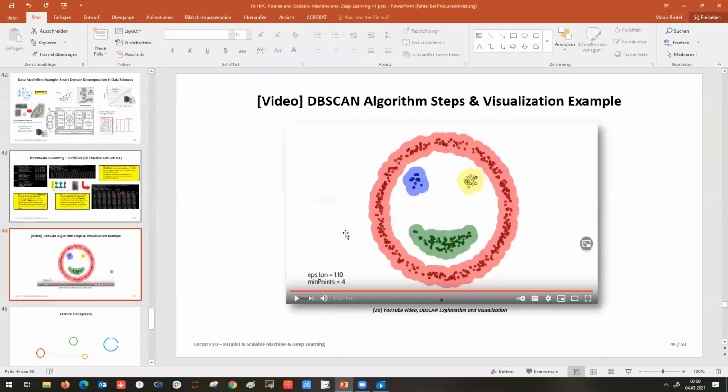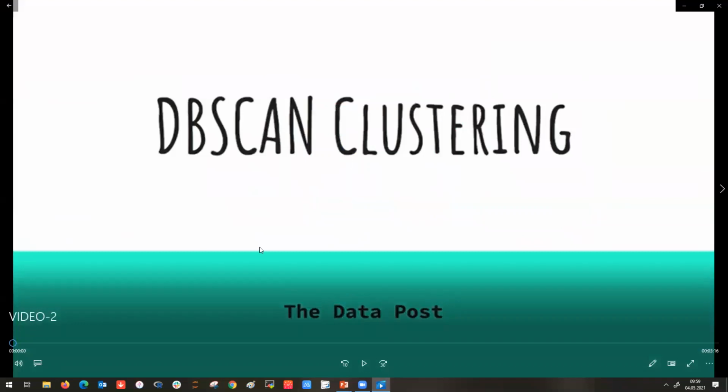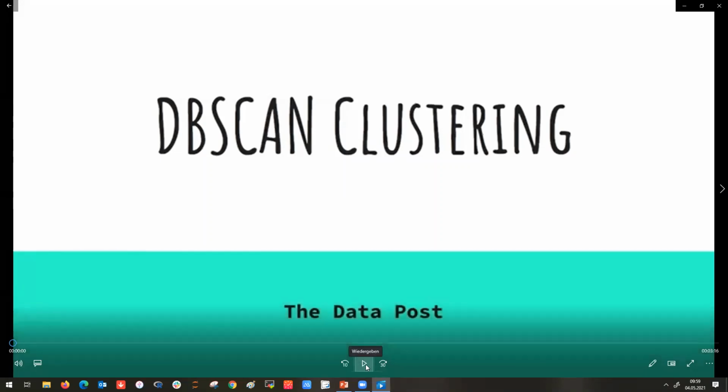You see already a quite funny explanation of DBSCAN, but I put it here because it captures the essence of this DBSCAN clustering algorithm in a very short time. Of course, we implemented it in a more parallel fashion, and that is also open source if you want to use it. So let's look a little bit at what DBSCAN clustering really means.